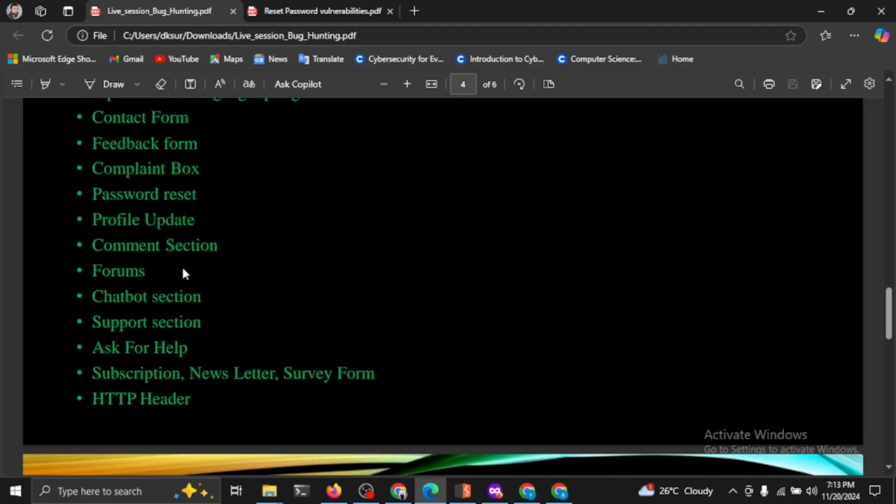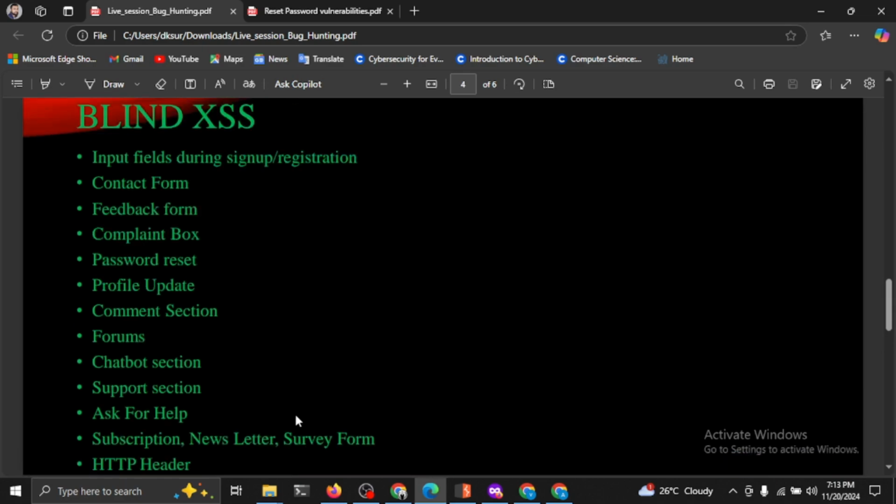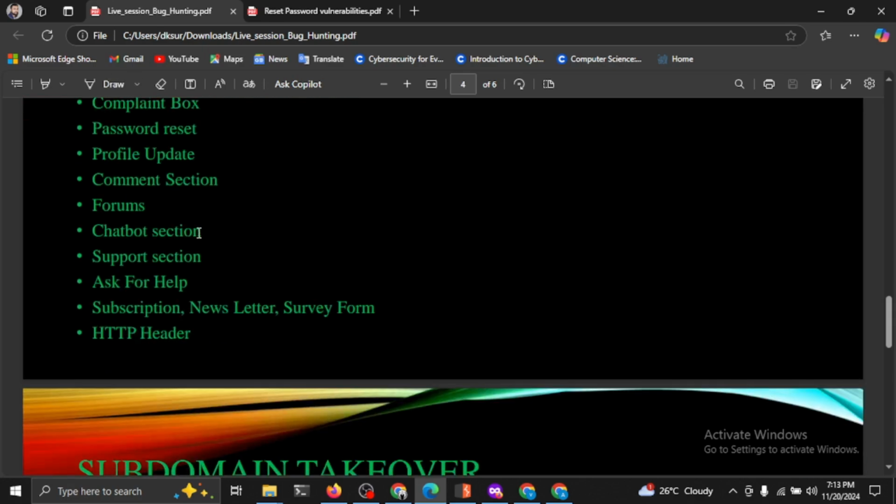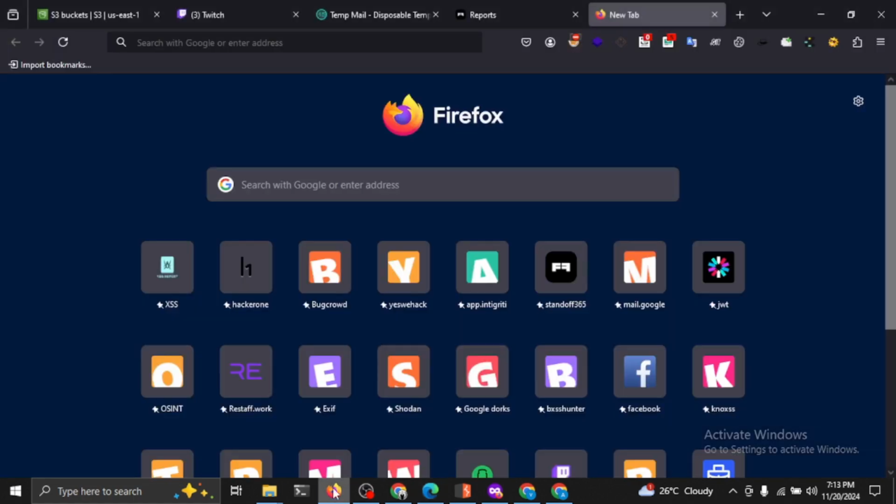These are the features where you can test for blind access. Also the complaint form, feedback form, contact form, and chatbot section.